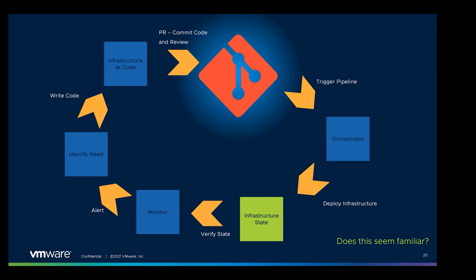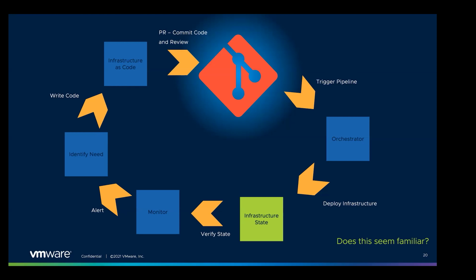But once we've got this code committed and it's been reviewed, then we can automatically trigger a pipeline to release this code, and we start. This process reflects the moving around the DevOps cycle, where we're triggering a pipeline to some form of orchestrator, and that orchestrator takes, or as it was previously termed, the fulfillment engine in my infrastructure as code slide. This takes what we've written and takes what we've defined and deploys it to our infrastructure and gives us that product of an infrastructure state.